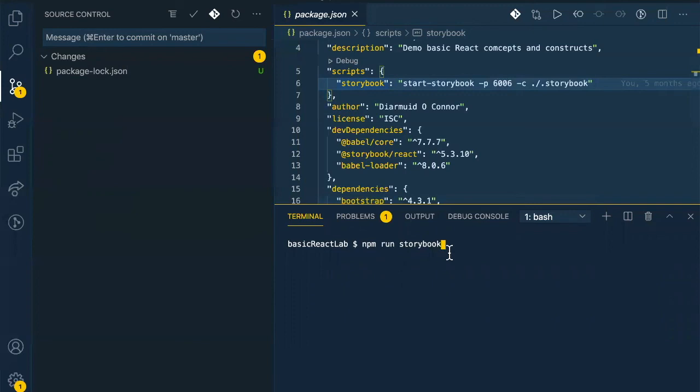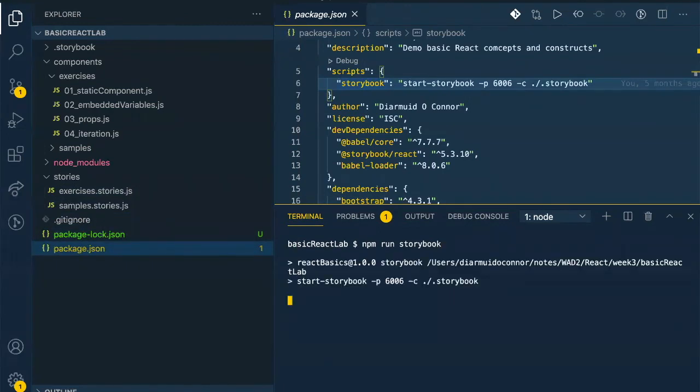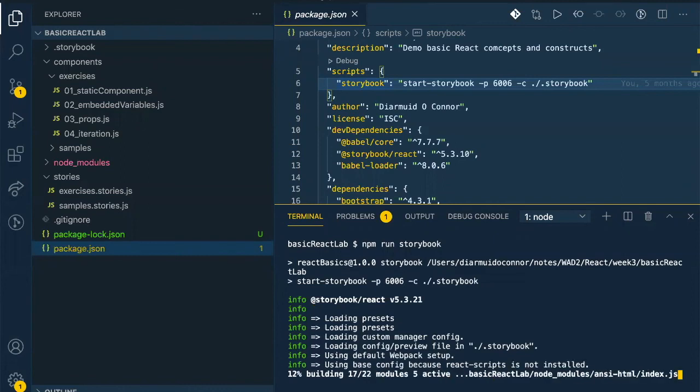When I hit run here, the Storybook server is going to essentially gobble up all the code that it finds, transpile the ES6 and JSX back to plain old JavaScript, and then fire up a browser tab. Based on the stories that I've written, it will render my components on the left, and I'll be able to click on them. So it's going through its transpilation.